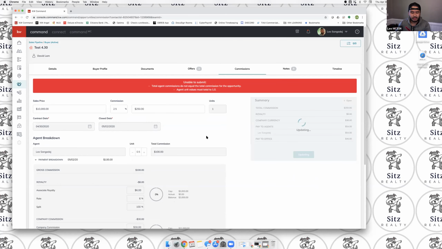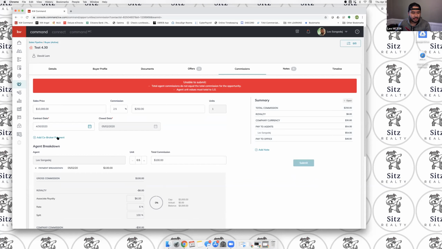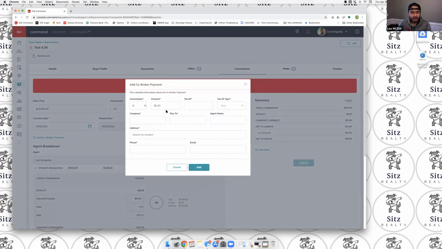And now co-broke. If you guys have a co-broke, the button is right here. And of course, you're only going to use this if you are the seller. With the co-broke information, I know some different market centers will ask for different information on green sheets. Now it's required that you have to have their tax ID number, their company information, address, and such like that. So requesting a W-9 with the co-broke's information is definitely key, and it might be something different for other offices.